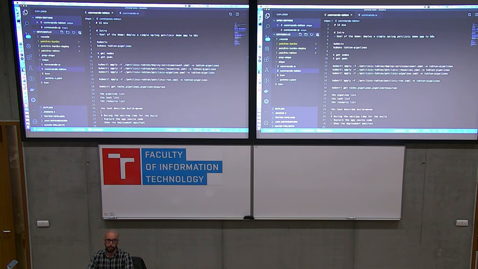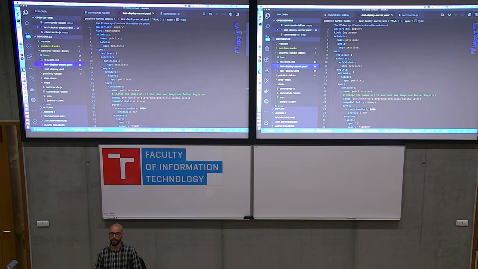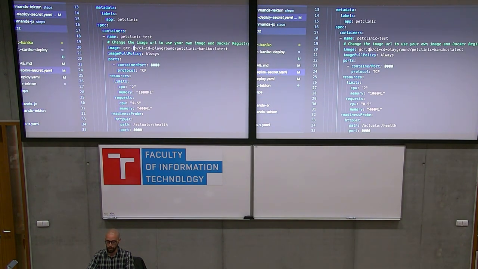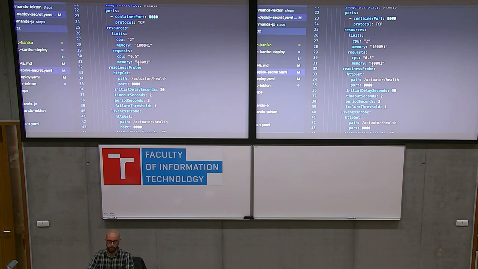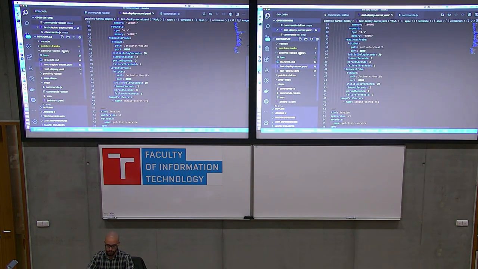Now, I would like to deploy this application on my Kubernetes cluster. In order to do that, I also have other folders, basically Git repos on my GitHub, if you want to have a look at them. The deploy folder just contains Kubernetes definitions. You can see here a classic deployment. We will run one replica here. We specify our container, taking it from a container registry. I defined a few resource limits and requests, and the classic readiness and liveness probes. This is what we will use to deploy our application.